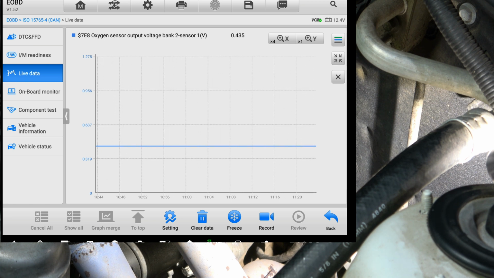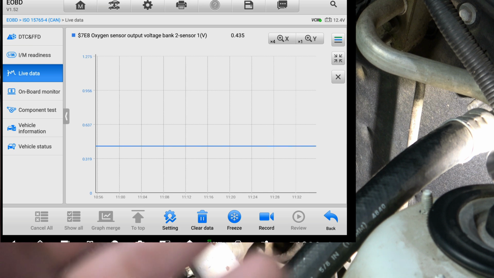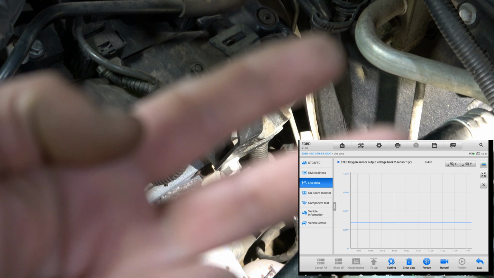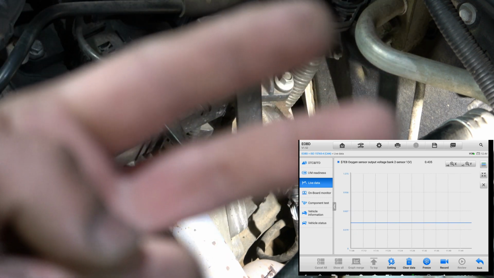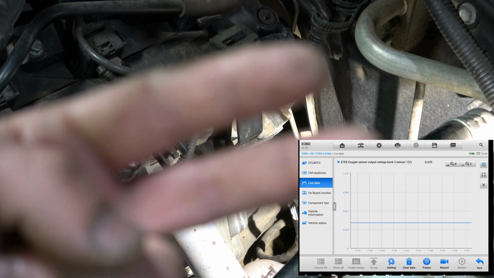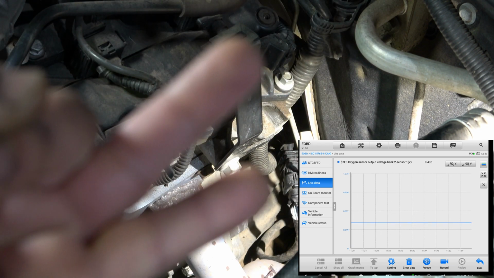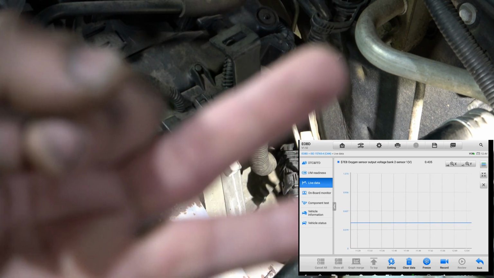To do that, I'm going to have to disconnect the connector, and we have to identify which wire is for what, because it's going to have 4 wires. Always remember, it's going to have 4 wires. I've found almost always on a 4 wire oxygen sensor, 2 same color wires, it could be any color, white, black, blue, on the sensor side, is always going to be a heater circuit, and the other 2 different color ones are going to be earth, and the signal from the computer.